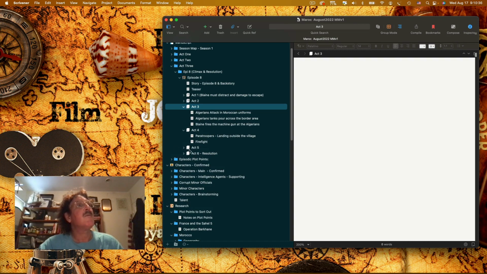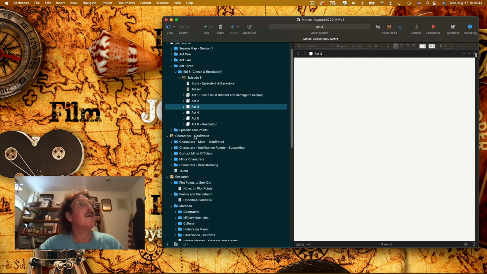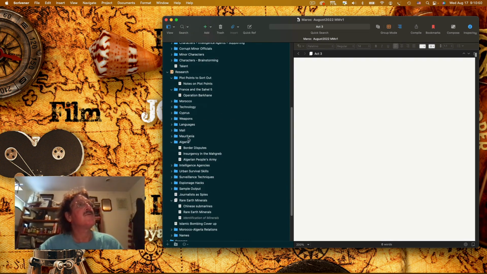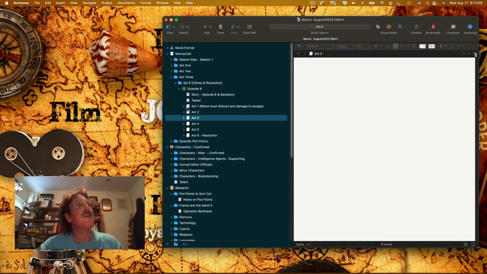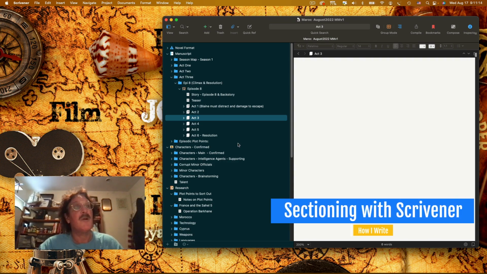So this kind of planning really helps a lot, at least for me, and I think by using it in Scrivener and this structural breakdown here, and again, when I go down here, I have a lot of research for languages and locations and techniques, skills, plot points, etc. That allows me to speed things up, and sometimes if I ever get stuck or want to find something, I go and look into my research, and then it vaults me forward into brainstorming and working on the plot and the characters and the action. So that's what I call sectioning with Scrivener, and I hope it helps you.